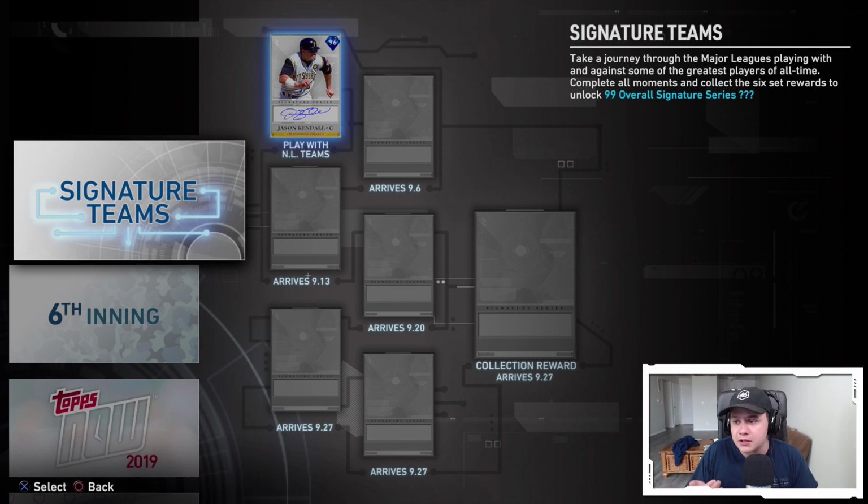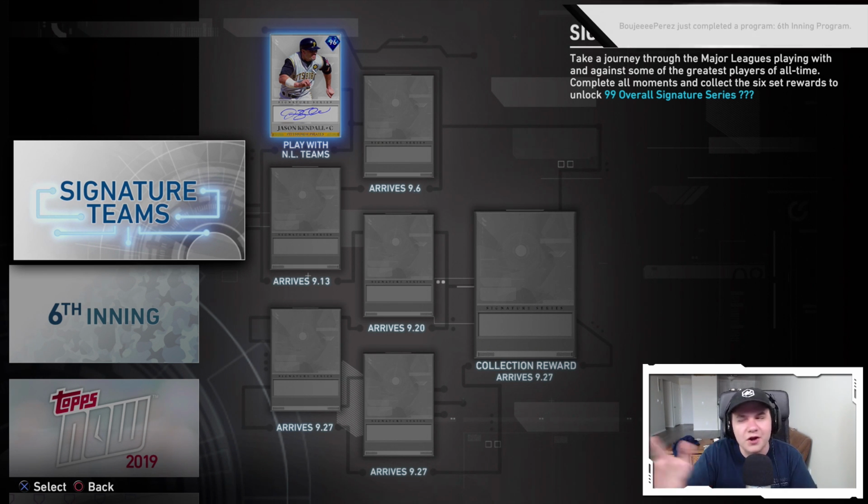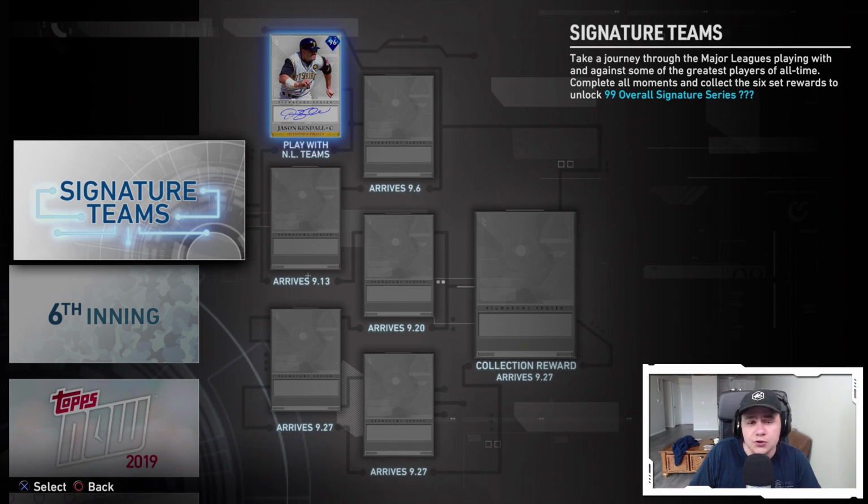We can pretty much guarantee it's going to be a signature series, right? Signature teams, it'd be kind of weird if they didn't give us any non-signature rewards. You know what I'm saying? It would just have to be a signature on the 6th, so that's going to be cool. I assume this one will probably be play with American League teams, if the last one was play with National League teams, and hopefully it'll be an American League signature reward. I don't know. We'll have to wait and find out.